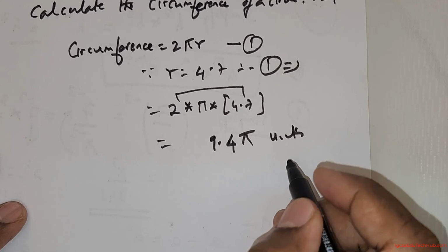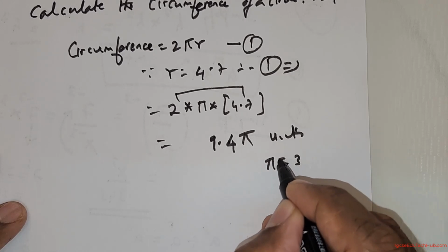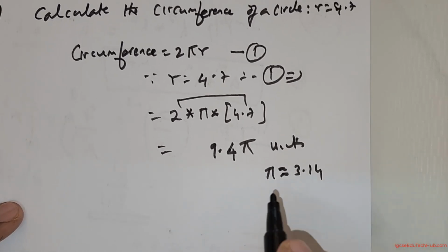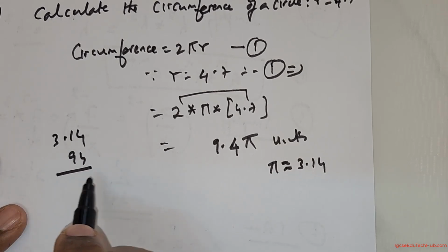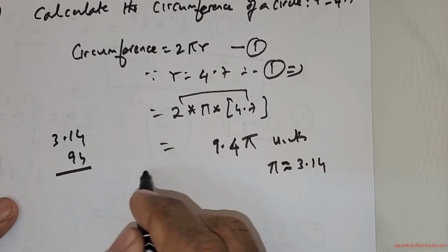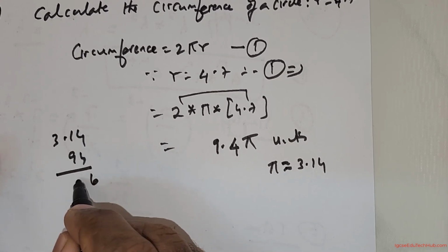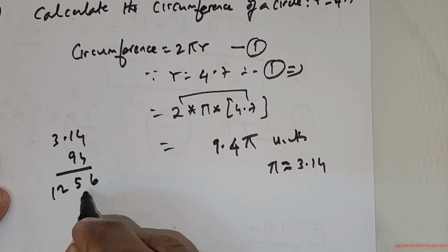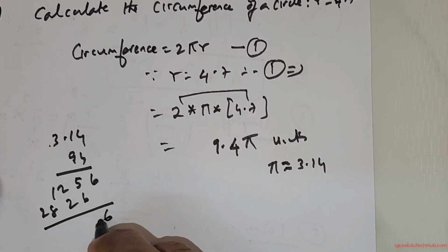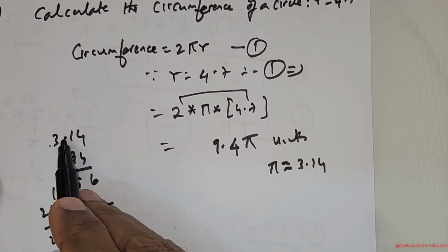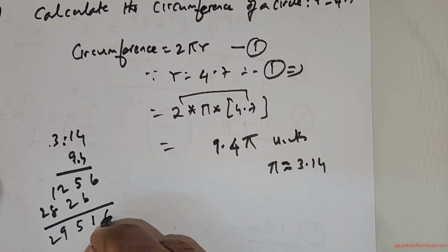Now, if they want a complete answer, you can take pi to be approximately 3.14. So take 3.14 and multiply by 9.4. I'm just going to place the decimal later on. 4 4s are 16, 4 1s are 4, 5, 4 3s are 12, 9 4s are 36, 3, 9 1s are 9, 10, 11, 12, carry 1, 9 3s are 27, 28. After 2 places you have a decimal, after 1 place you have a decimal, so 1, 2, 3.